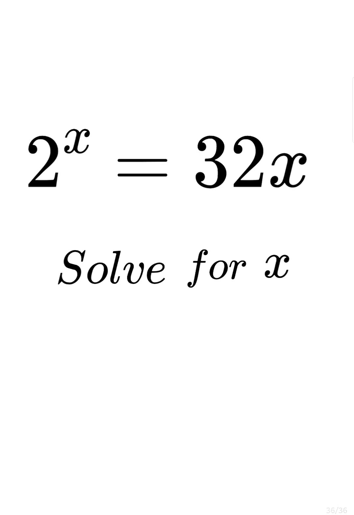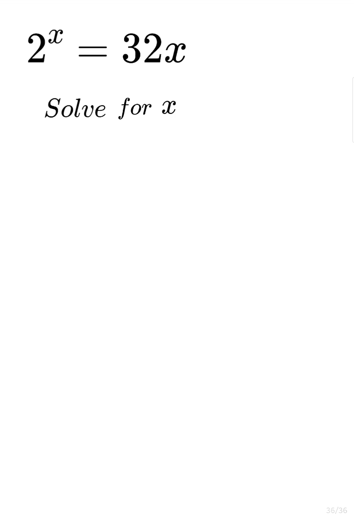How do you solve this kind of equation where the x variable is an exponent here and also a linear term here? This can actually be achieved using what we call the Lambert W function. And in this tutorial, I'll be showing you how to implement the Lambert W function in this kind of equation. So let's get started.